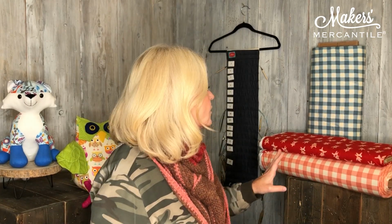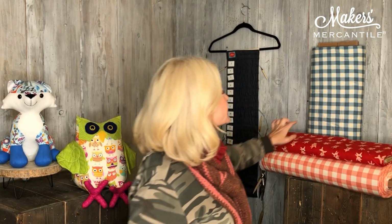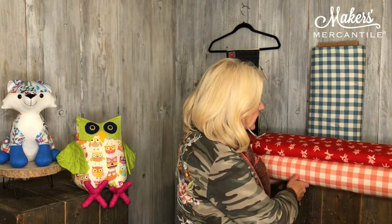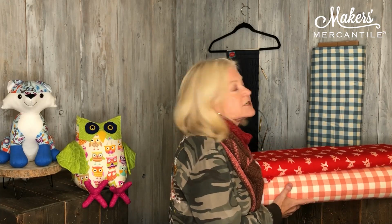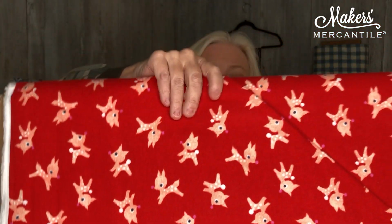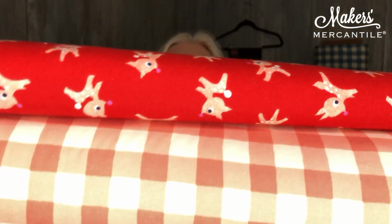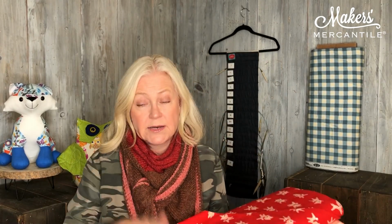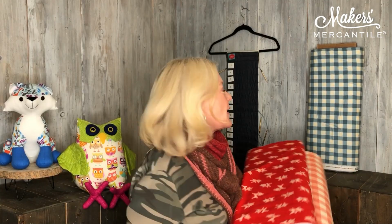Then we have 40% off all of our flannels, all of them right now. We even got some new ones in, and those are 40% off too. If you look at this blue plaid, it's new, and it came in along with this beautiful peachy colored plaid. I noticed we still had some little reindeer flannel, and look at how well that coordinates with the peach plaid. If you wanted to make pajama bottoms and put a little cuff on them with the plaid, or make them out of plaid and put a cuff with the reindeer, whatever you want, you can do it.